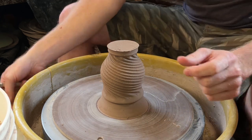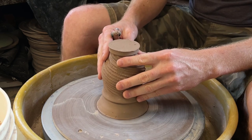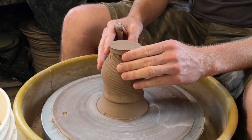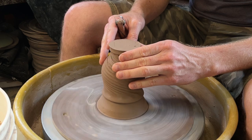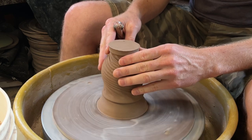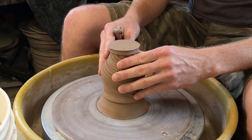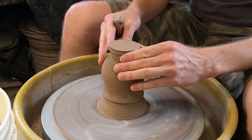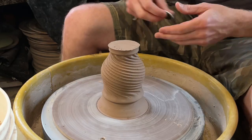So the main thing with this is to get this kind of recentered on the chuck. There's no way to really do this easily as far as like tap centering, that kind of thing. So I just kind of do it by look and feel, and then adjust it. There we go. That's not perfect, but it's close enough.